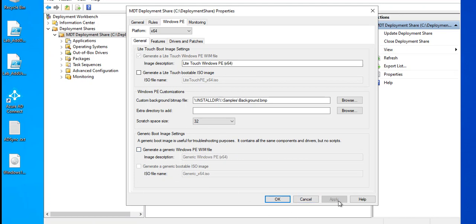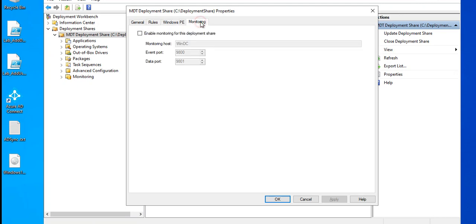So I did click on apply in here, and it's important to apply whatever you do while I'm talking and explaining things, so it's going to take effect. And next, after clicking apply, we're going to click on monitoring.